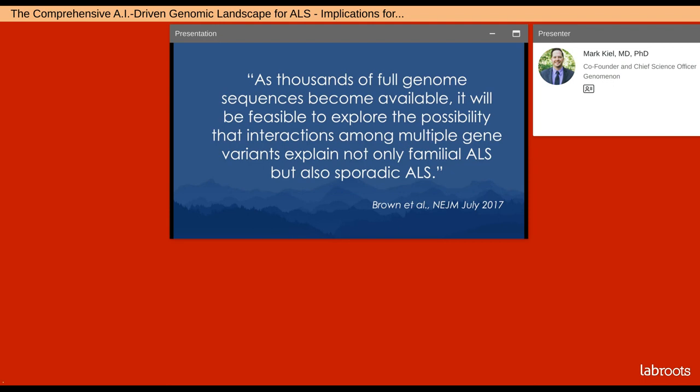That will obviously require sequencing of these patients using a panel or a whole exome platform or a whole genome platform. And as thousands of these new sequences become available, it's feasible to imagine that all of that data across all of those patients, when we better understand all of the unique gene variants that cause or are associated with their diseases, not just for familial cases, but as well as sporadic cases, will open up new lines of inquiry and a broader understanding of this complex disease to better inform novel therapeutics.